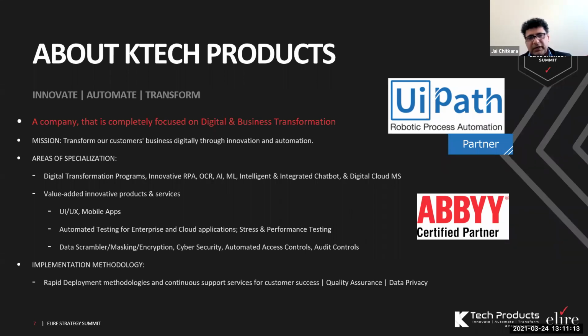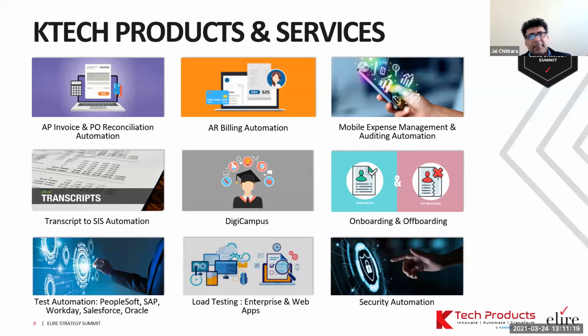And I'll talk a little bit about our strategy in the other slides. This is some of our products and services which we have created. We have products in the finance area. For example, today's topic is going to be AP invoice and PO reconciliation, right? So it's not just invoice intake, but it also has other combinations like bank reconciliations, the PO closures, PO reconciliations, all of that. It takes care of it, and includes the invoice disputes.